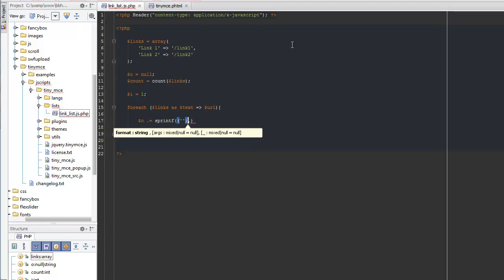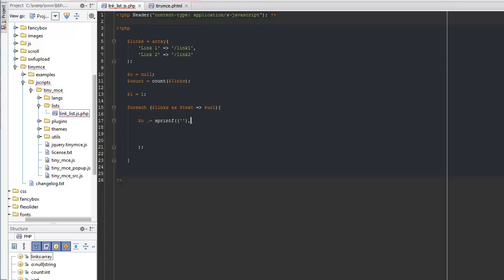I like to start my sprintf off like this. So start it off like that, put a second set of brackets, 2 quote marks, because that's where our string is going to go, then a comma there, and then break it open like that. Put a semicolon there, and now we're ready.